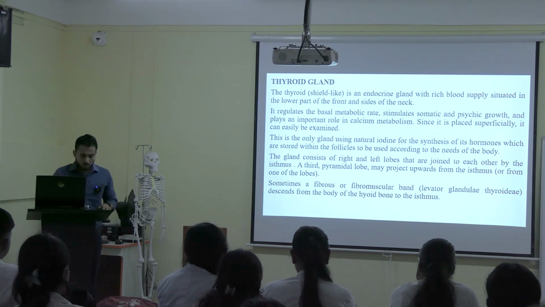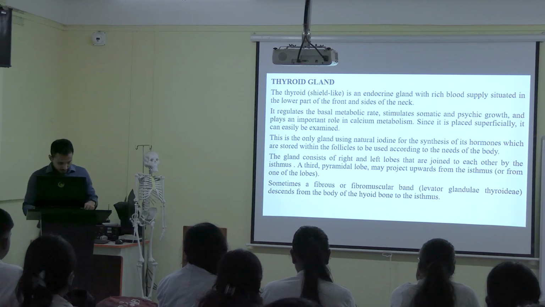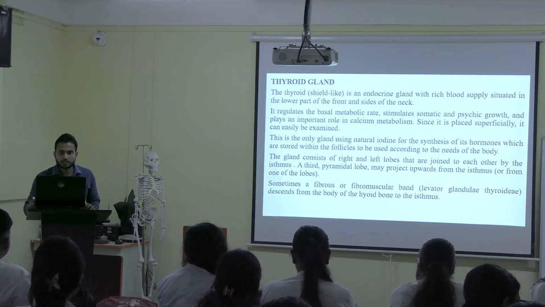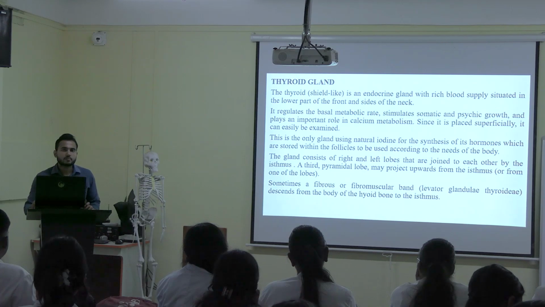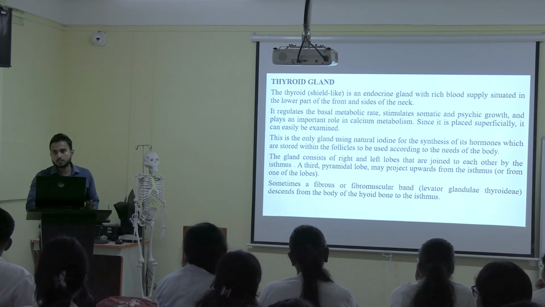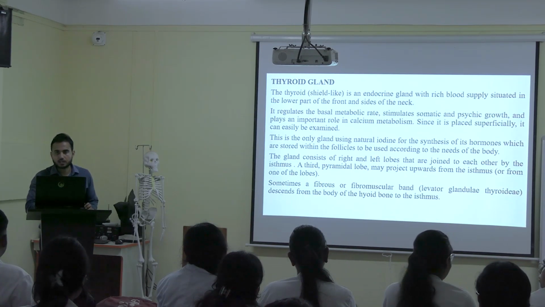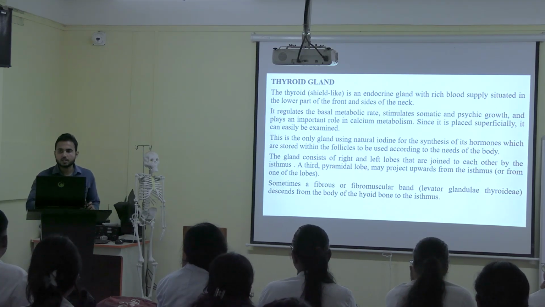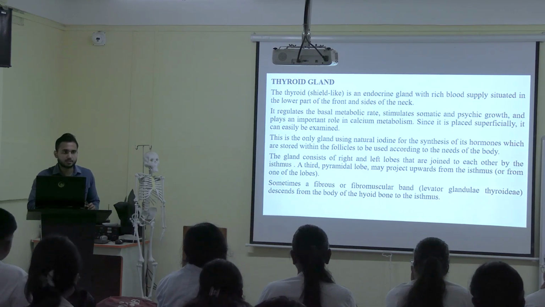Okay. So, which type of gland is the thyroid gland? It is an endocrine gland. Okay. Very good. Have you studied this in physiology? The thyroid gland? Not yet. Okay. First we will see where the thyroid gland is situated, what it looks like, and what the parts of the thyroid gland are. And then I will tell you some peculiarities of the thyroid gland.